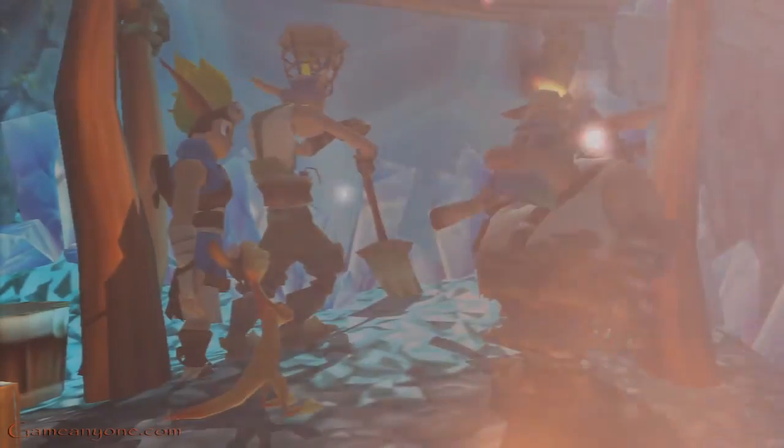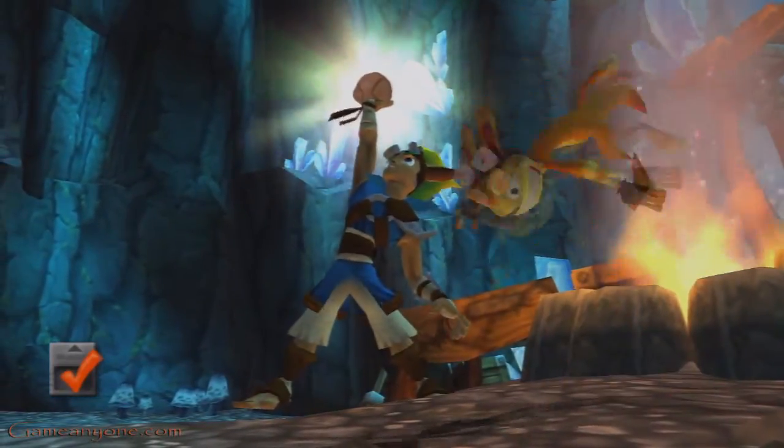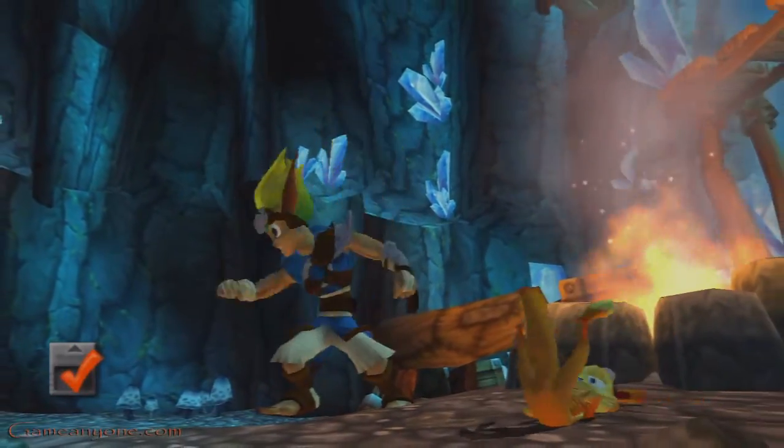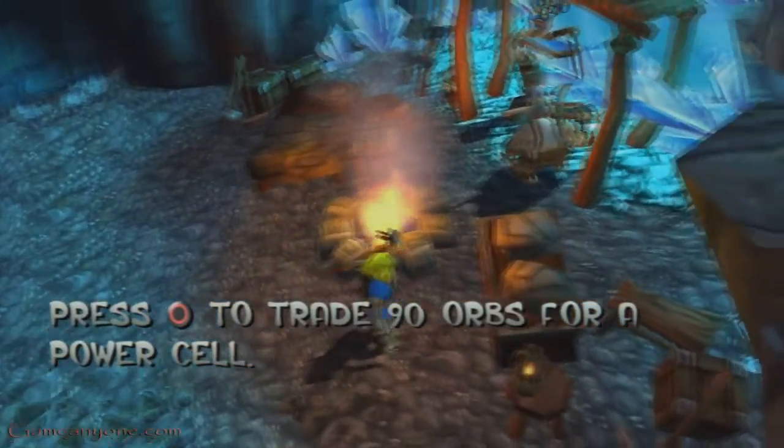Oh, alright. Here's a power cell for those orbs. Which is about 360 total precursor orbs that are needed to get the 4 power cells, because 9 times 4 is 36, and you just add a 0 and then you get yourself 360.